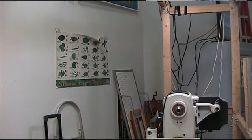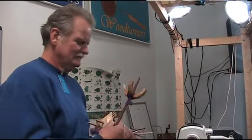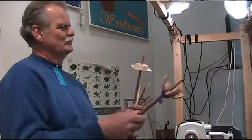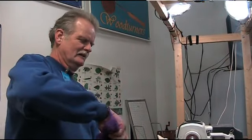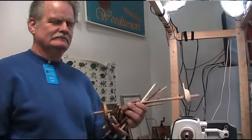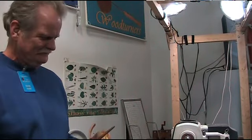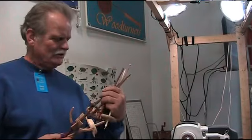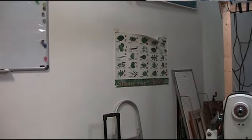Like I said earlier, you can make a drop spindle in virtually any shape or size that you can imagine. This one kind of came about after David Bartlett did his winged bowl. But I started out trying to make her one out of every different kind of wood I could find.